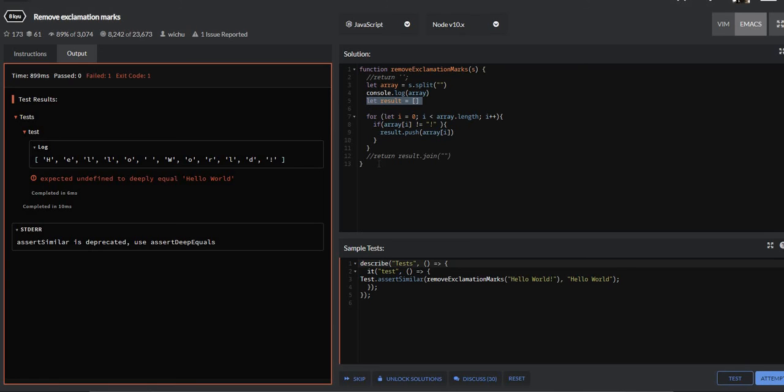Okay, and then at the end, once everything is pushed, because it is going to be pushed just like this, but that's not how we write regular letters, and that's not how they want it to look. They want it to look like on the left hand side where it says hello world, just a normal string. So at the end on line 12, I said to return result.join at the empty space. Okay, and as we see, that worked perfectly. It said that we passed.